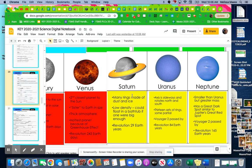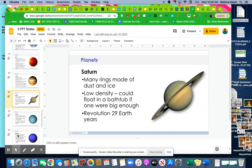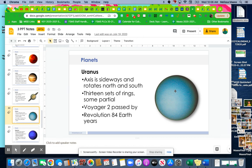Okay. The next planet we're going to go into is Uranus, or Uranus, however you want to pronounce it. And you can kind of see it's really pretty blue on this planet. I will give you a little bit of a heads up about Uranus. It takes 84 Earth years to go around the sun one time. Now, all the planets have that axis that they spin on, and they're all a certain degree tilt. Uranus is actually the one that spins on its side.